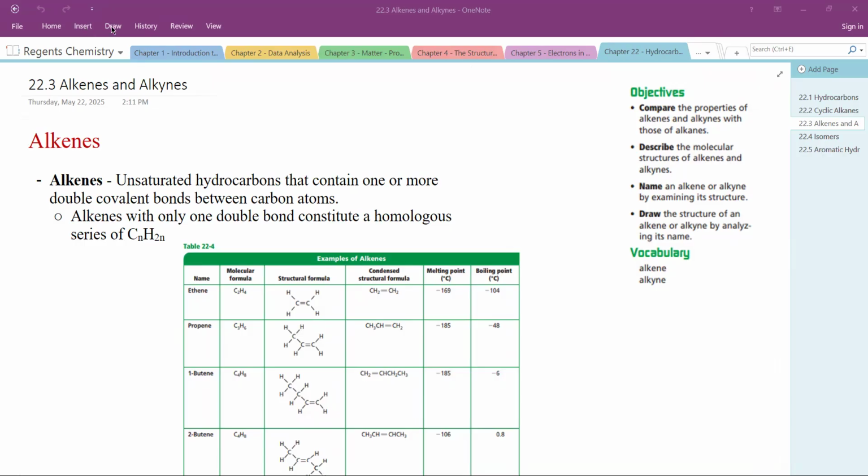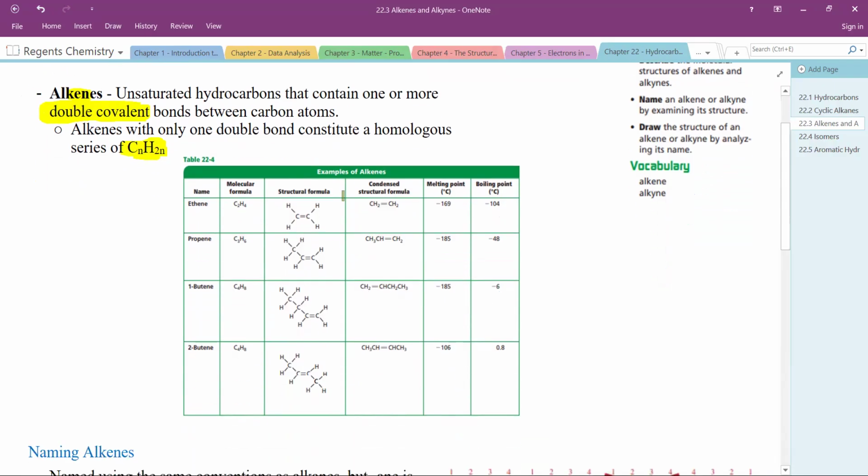Now, alkenes is our first topic, right? And the "ene" right here, the E is what's different from alkanes. These are unsaturated hydrocarbons and they contain one or more double bonds. So an alkene has a double bond. And you can find these guys on the homologous series chart where they have a formula of CnH2n. The most commonly used alkene is ethene, also known as acetylene, which is used in torches, and this is C2H4. Notice we have twice the number of hydrogens as carbons. So we have two carbons, so C2H4.